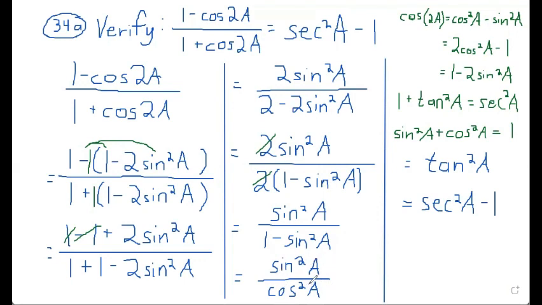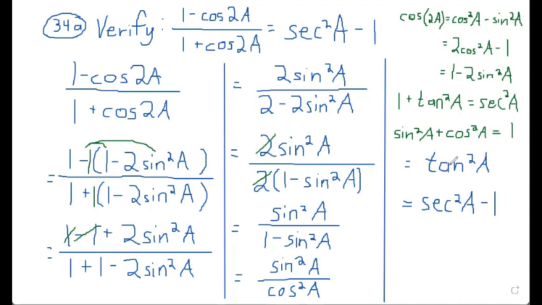Okay, so now we may ask ourselves, what does this equal? What is sine over cosine? Now, if we consider sine over cosine, that's actually going to equal tangent. So that's another identity that we can use. Sine over cosine is equal to tangent. So that means that sine squared over cosine squared has to equal tangent squared.